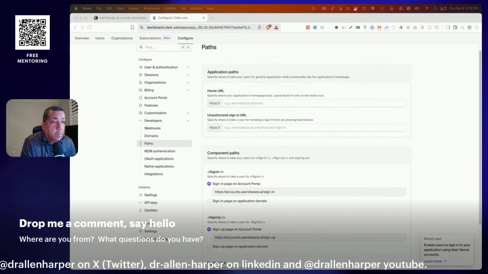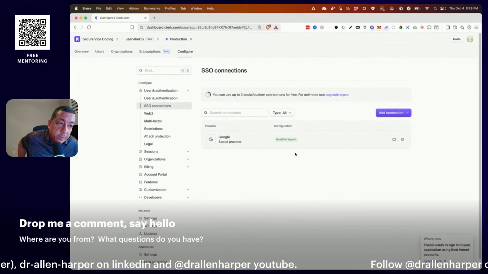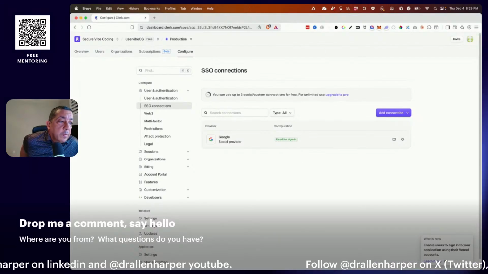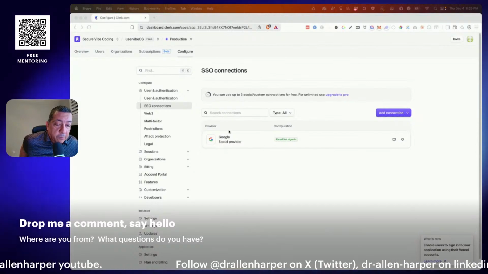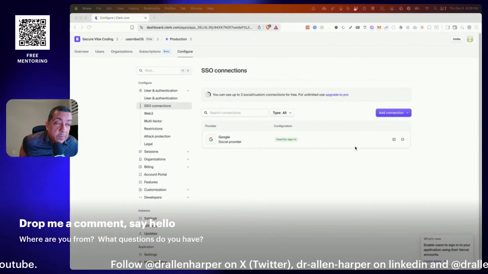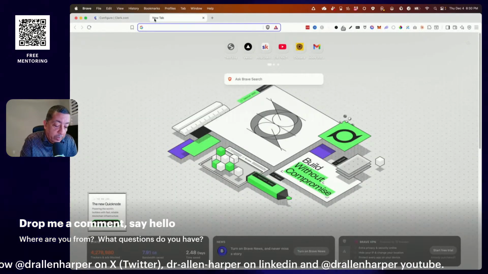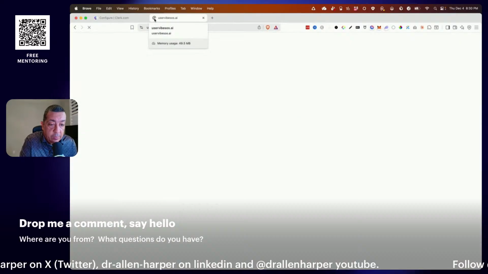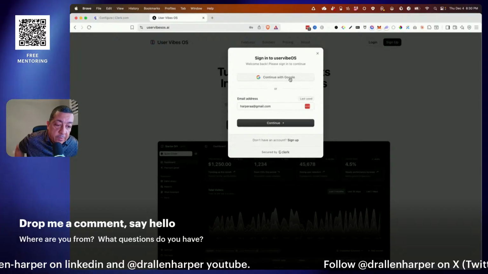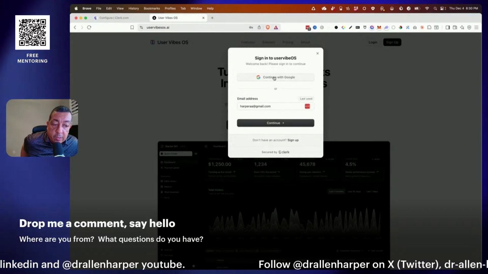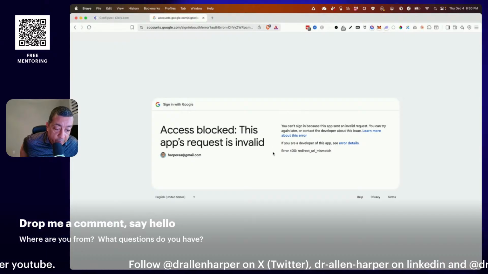Okay. All right, guys. This is what it looks like when you put in the client ID and the secret in those two slots, and then you hit create, and you get this. It's active now. Okay. So now what should happen? Okay, it's a big should. We should be able to come out here to uservibesos.ai. We should be able to log in now, and it's asking us if we want to log in with Google, and I say yes, I do. Okay, now here we go.